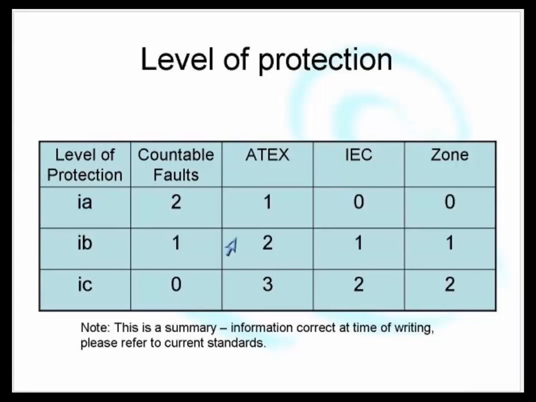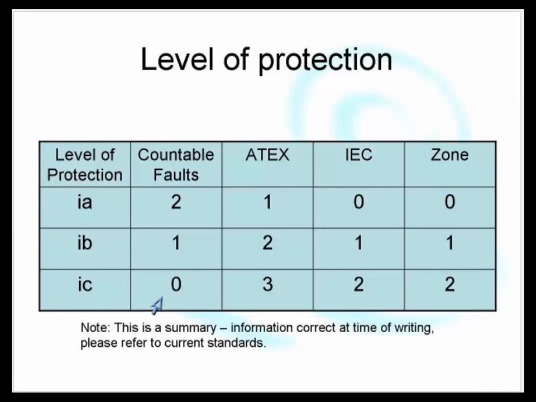Unfortunately, there are three different ways of classifying this. There's the zone system, the international system, which goes from 0 to 2, with 0 being the most dangerous and 2 the least dangerous. And then there's the American system, which goes from 1 to 3, because they just have to be different. I have heard that the American system will be following the international system. That would be nice.